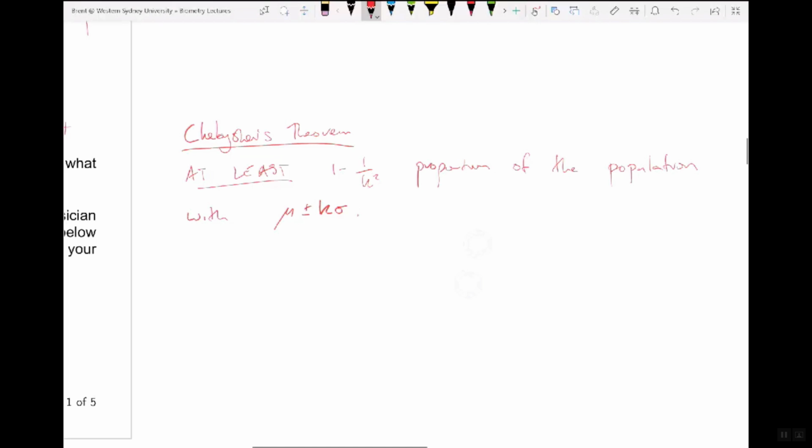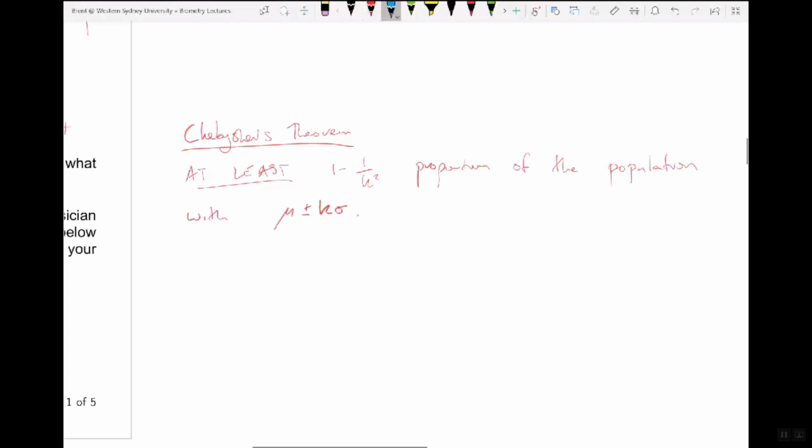Okay, and that's quite a tricky theorem to remember. It's just a prescription. It tells you if you have a plus or minus 1 standard deviation range, or 2 standard deviation range, or 3 standard deviation range, either side of the mean should contain at least that proportion: 1 minus 1 on 2 squared, 1 minus 1 on 3 squared, 1 minus 1 on 4 squared, whatever your number of standard deviations is. Okay? So what have we got here?